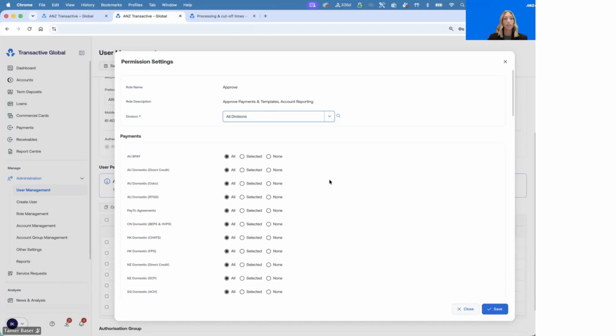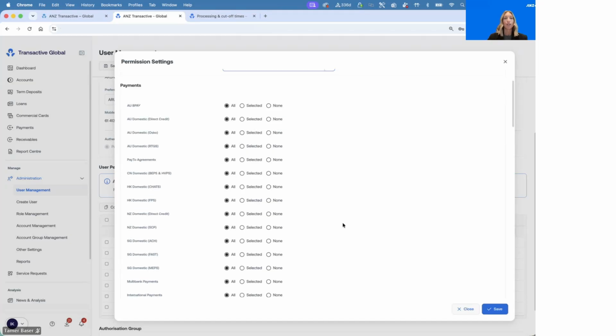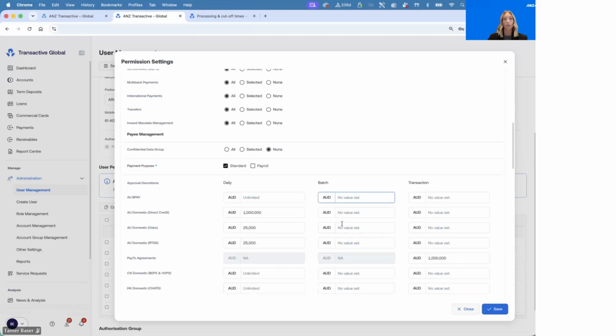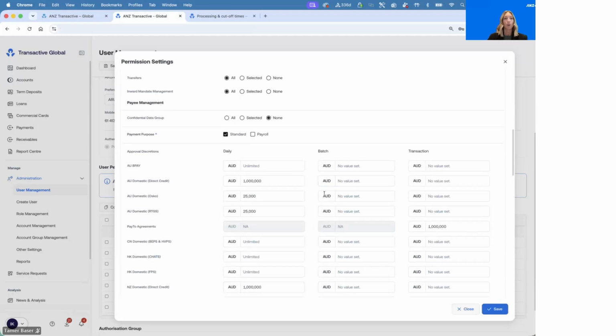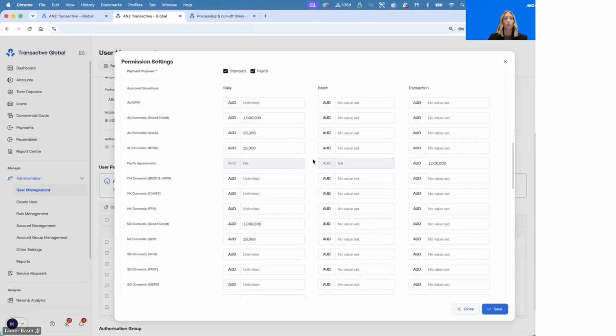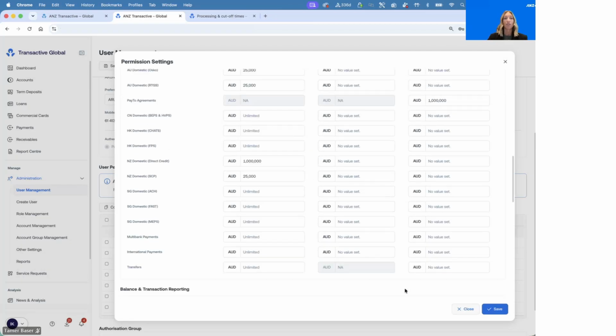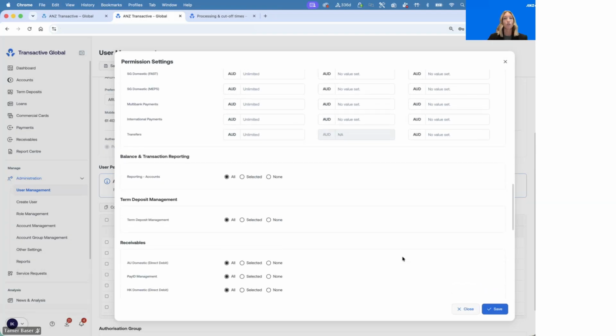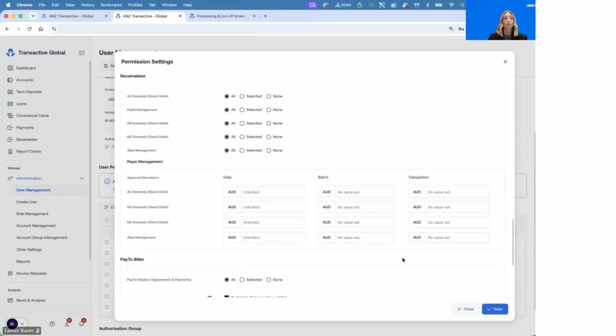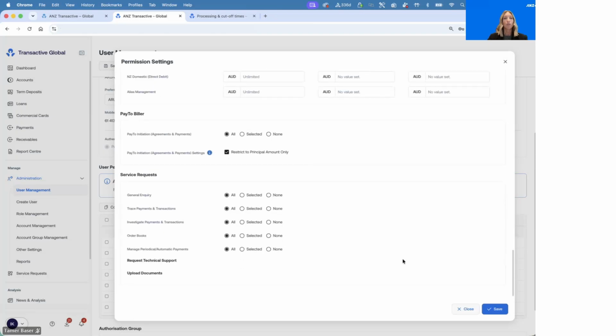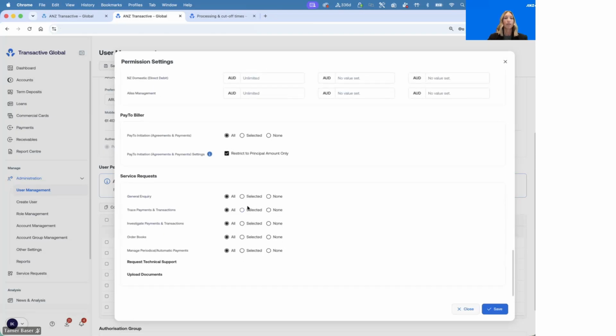You can now apply settings to this role. So for example, you can select the required division and the payment types and purpose fields, selecting between standard or payroll, or both. If required, you can enter payment limits to be applied to each payment type. And please note that if these fields are left blank, this indicates that there is no approval limit. Review the remaining settings, make the required changes, and click Save.